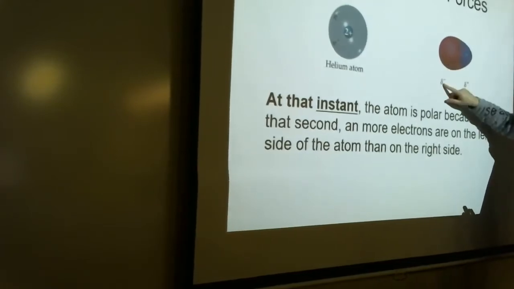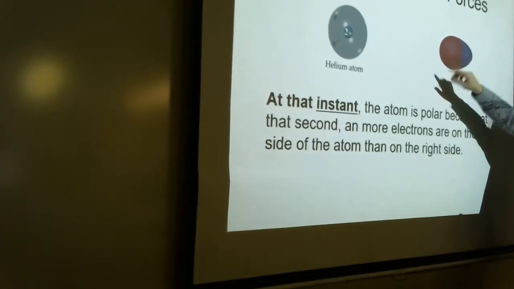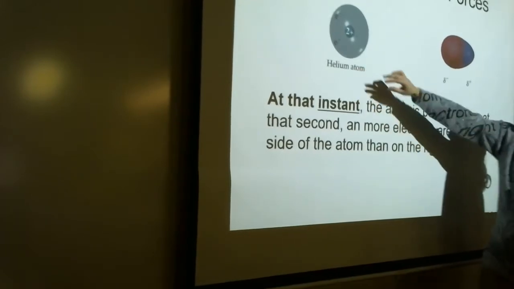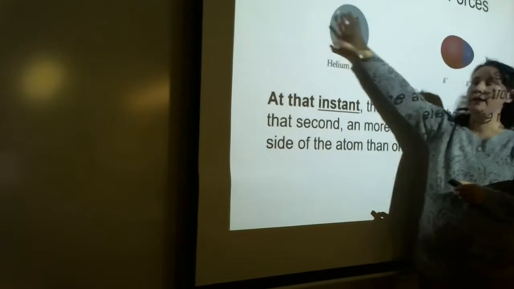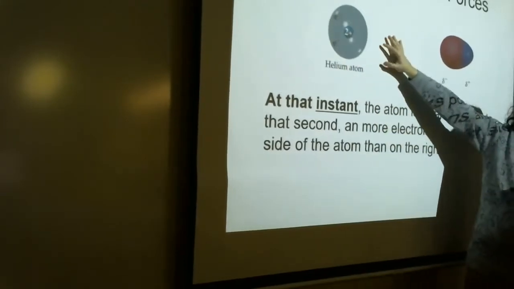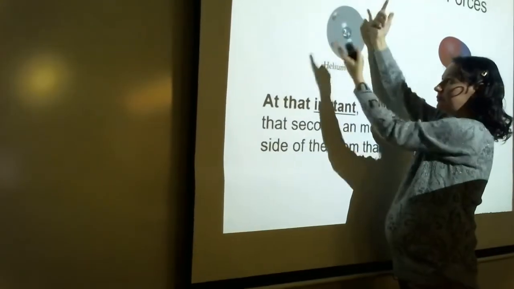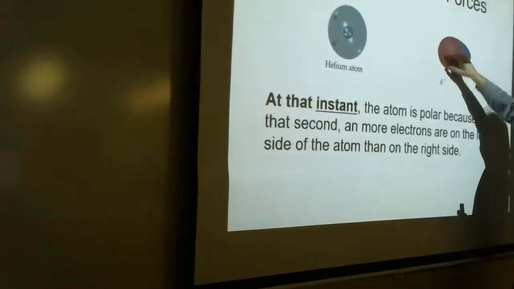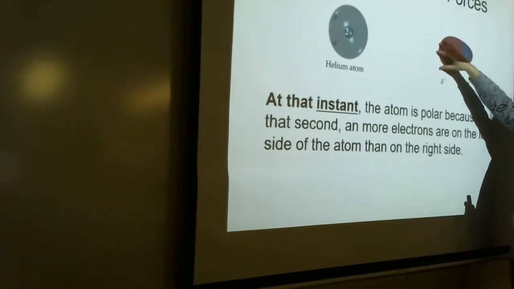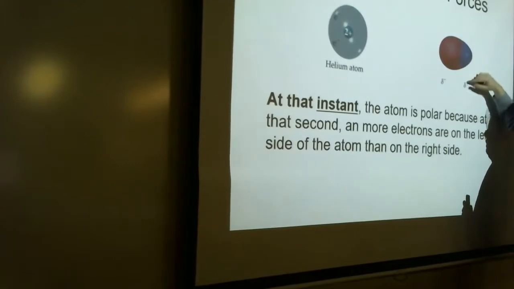So for that split second, for that one trillionth of a second, this part of the atom is negative. We use this sign as the Greek letter delta. It's lowercase delta. It means partial. So for that split second, the atom is actually more negative on this side than it is on this side, because electrons are negative. If both negatives are hanging out right here, for that split second, it looks like this. Negative, we color red. That's high electron density. Blue we represent as low electron density.